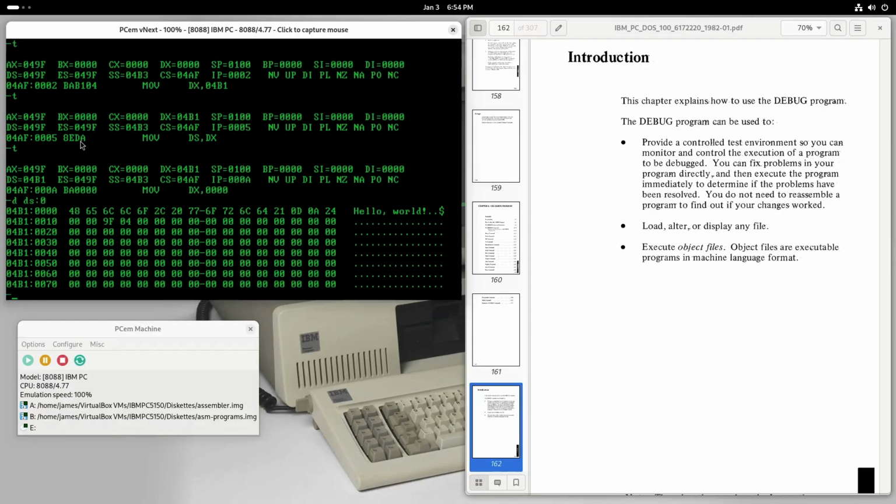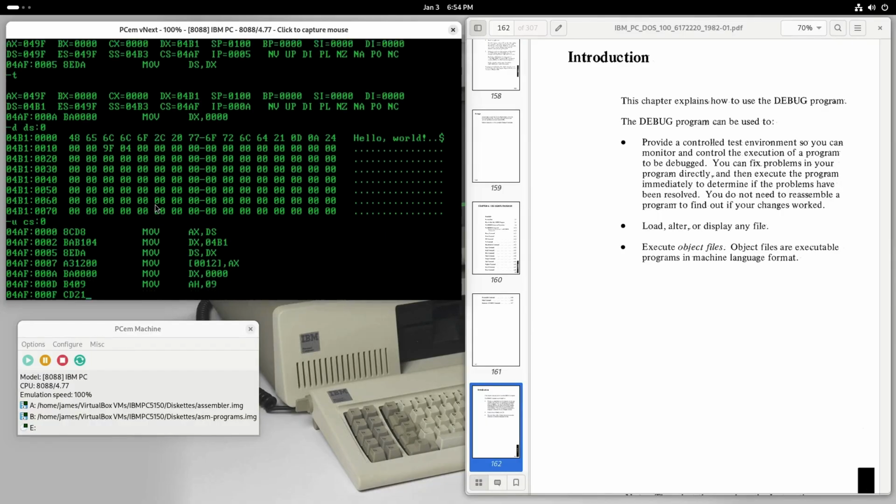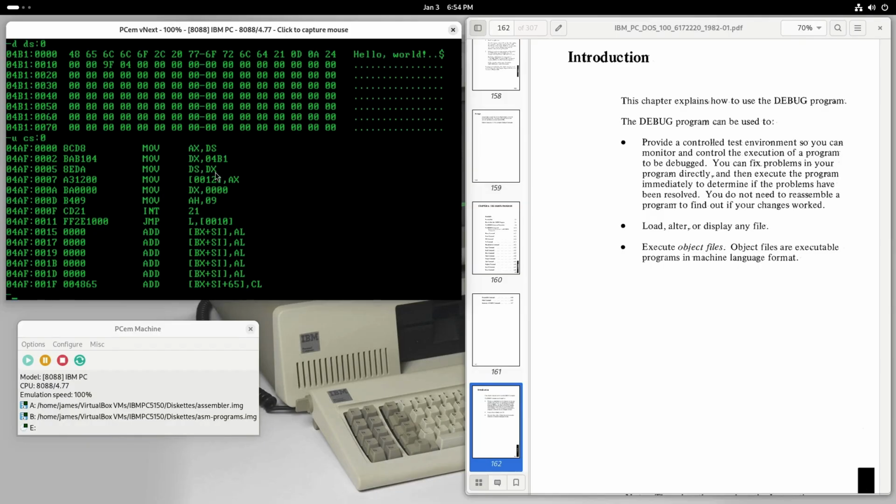So I fear, let's do a disassemble again of our program. So we did that. The debugger sometimes just jumps over a statement. So apparently it's completely jumped over this statement, which was to write the contents of AX at memory location 12.